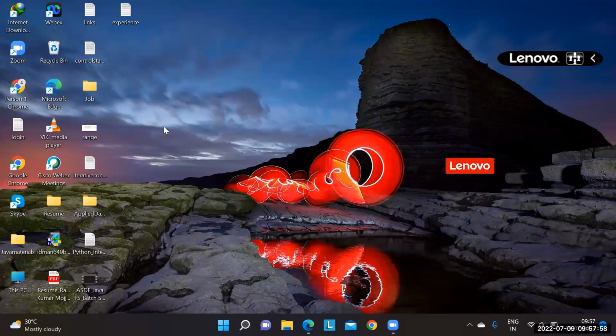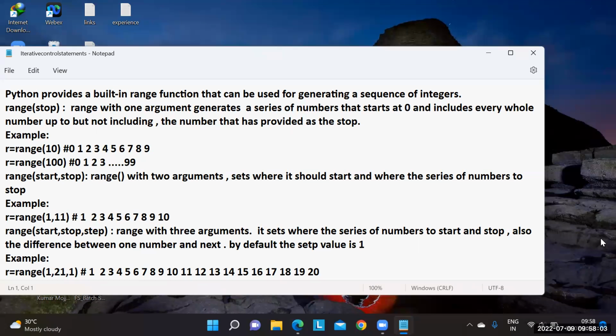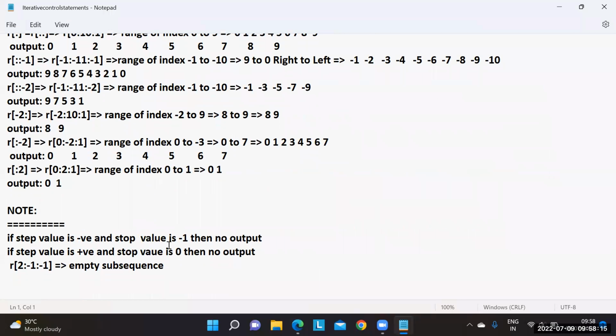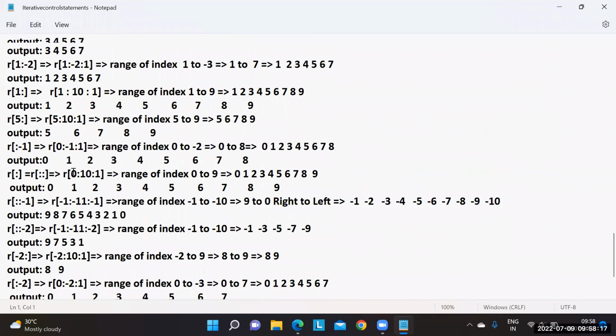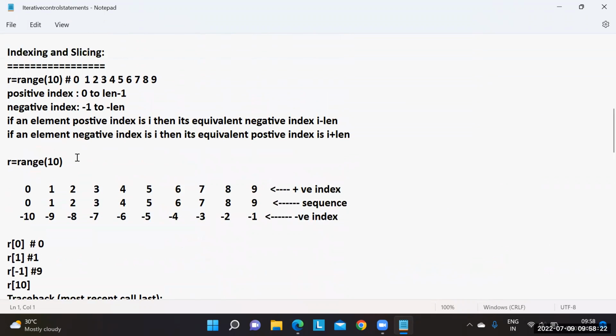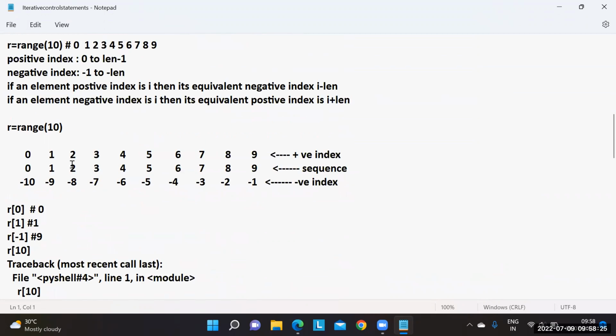Use ample time to practice it, right? I hope you have practiced it. It's very important to understand these concepts. Any doubts in that? It's a very simple logic I have explained. This range function and how to slice these sequences. What are the basic rules to slice any given sequence like this? We have discussed, right? Okay.